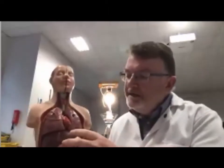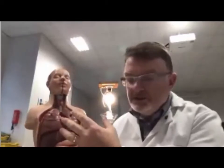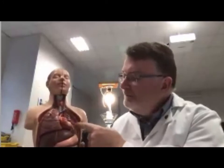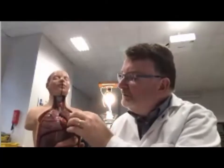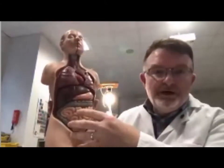But typically, if you've got indigestion, you feel it more or less in the center, which is why indigestion can often be misinterpreted as some kind of heart difficulty. And when you look at the heart, it leans to the left side, as we have here, and these large blood vessels immediately radiate on the left side, which is why pain going down the left side indicates a heart issue.